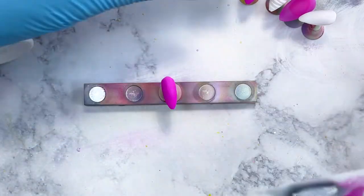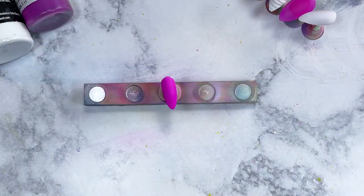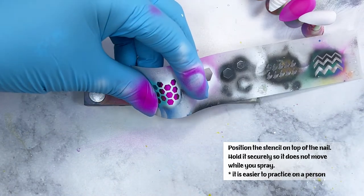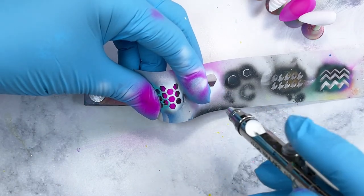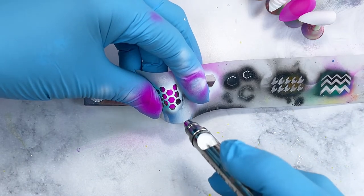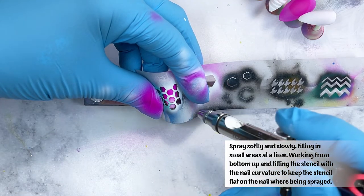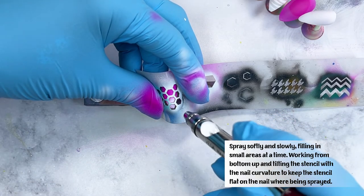Okay, so when you're using your stencil, you can just lay the stencil flat on the nail. You don't have to worry about it scratching. And then again, you don't want to just randomly be spraying all over the stencil. You want to follow your design, start in one area and work your way, because for instance, this one, the nail is not flat. So as I move up the design, I'm going to need to angle the stencil down a little bit so it lays flat as I get towards the top of the stencil.